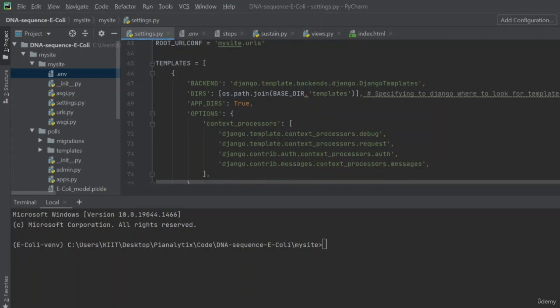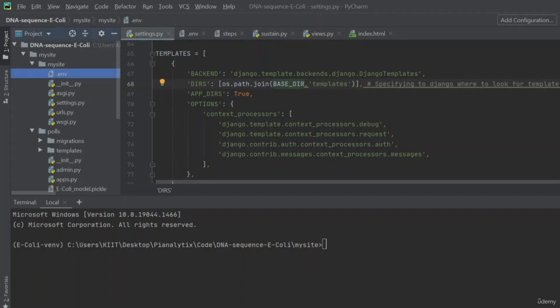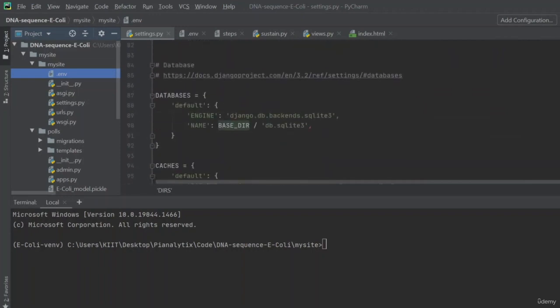So again, if you have just instantiated, this directory part will be empty, so you have to tell Django that my templates would be in a folder named template and its location would be here. So the base directory is predefined. You just have to write base directory slash template, so it would be able to understand where templates are present in your website, I mean in the code, right? As you can see there, there's a template files here, right? So that is that. Next, we go to the databases, right?